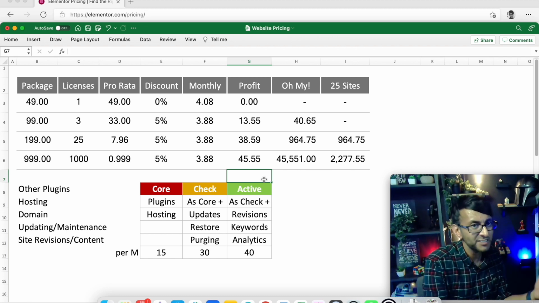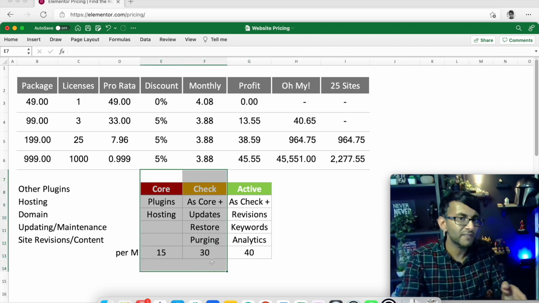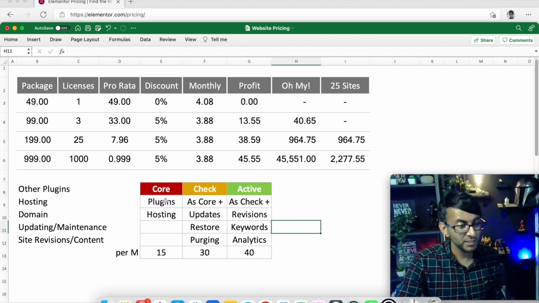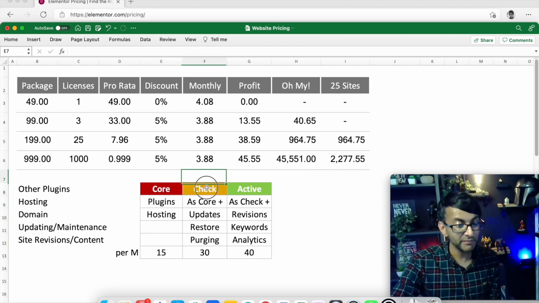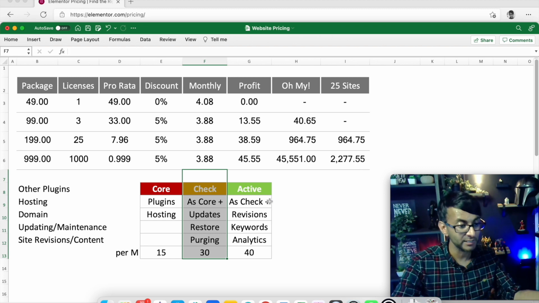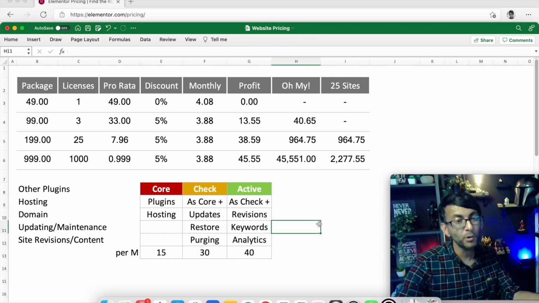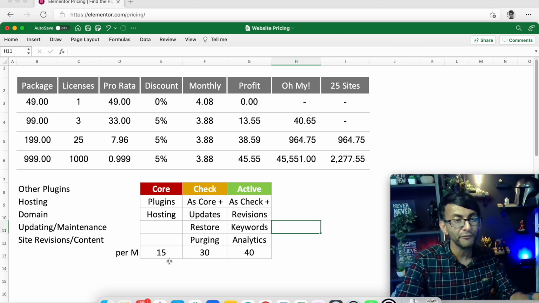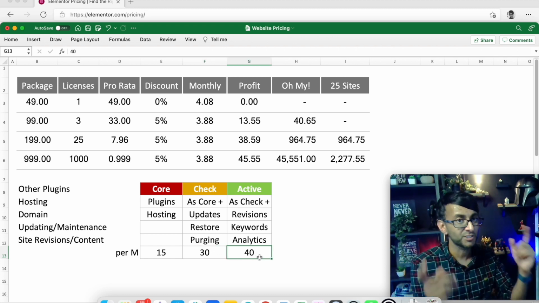You know, they need updates done. Well, don't do it for them if it's not part of the package, because it wasn't part of these packages. But let them know that for your website to run, you've got to go for this. All right. And even then, if you've purchased packages, you are making a profit. Here is even more profit because you're now checking and updating their site. And then if you're going to update the content, give them a report, check their keywords, you make even more profit. And you will notice that the difference here is $15. And over here, 40 and 30, it's only 10.